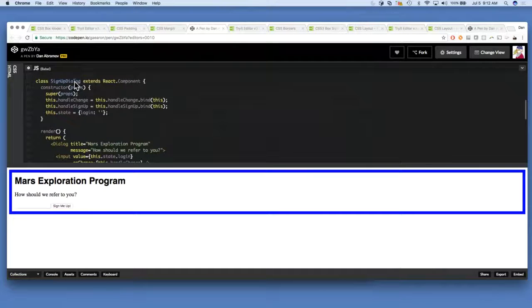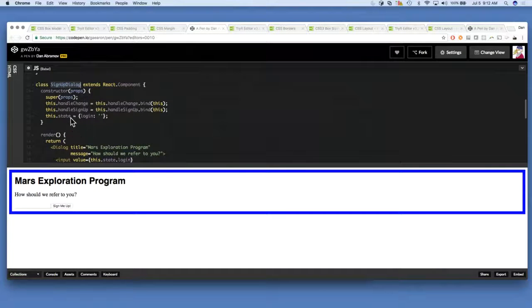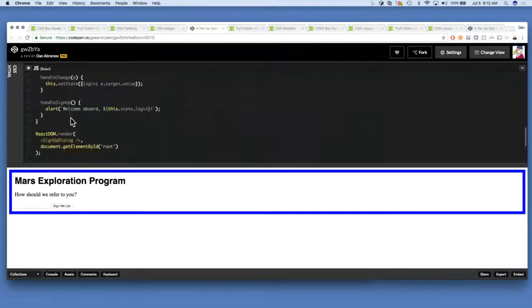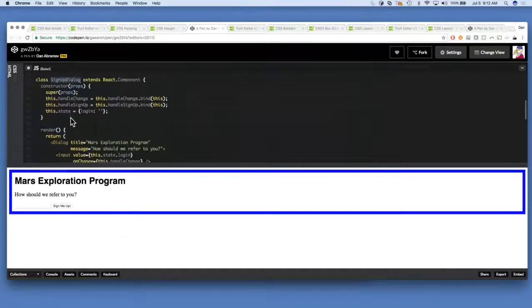So the sign up dialog is a specialized version of dialog. It has a way to sign up for a newsletter or something like that.